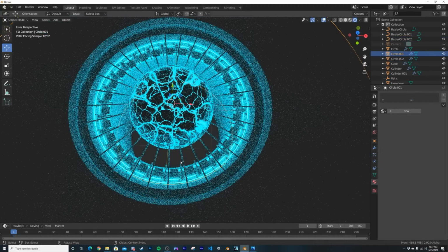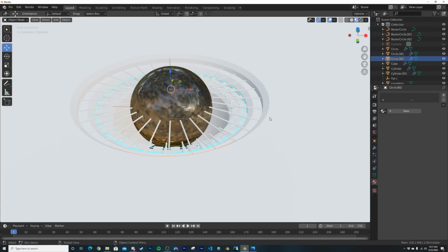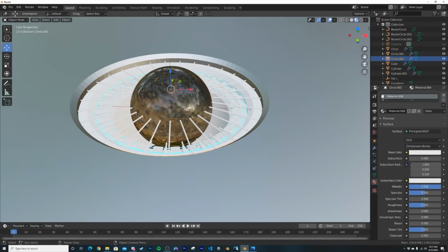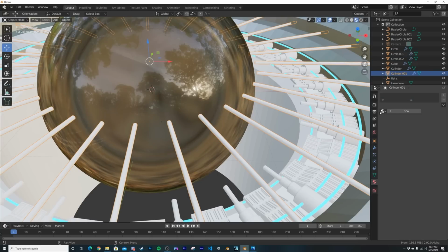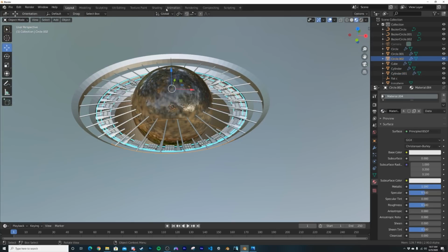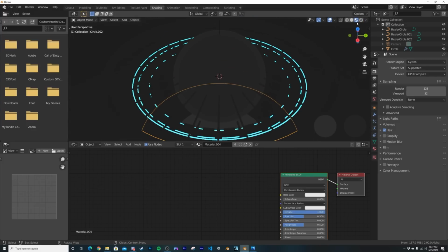It's starting to look really, really cool. A bit too much again. Let's go ahead and start adding some metallic materials. So click on this stuff, make it metallic, make this guy the same metallic material we just made, making all of these the same metallic material. So now that all of these are sharing the same material, we're gonna go back to shading and quickly make some nice roughness for the light to interact with the shading.